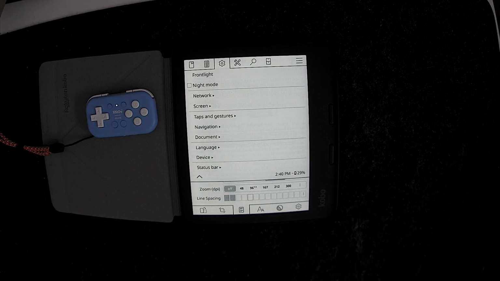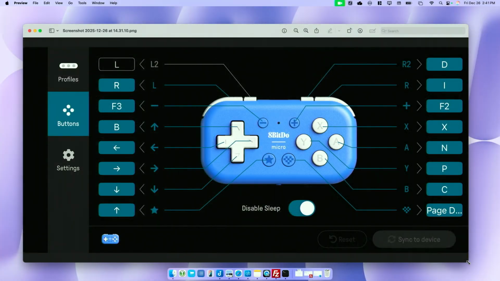Just before I start showing you what is possible with this mapping, I should show you how my 8BitDo Micro is set up. Feel free to stop or pause the video here and take a snapshot of this.